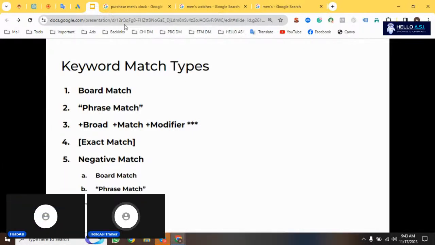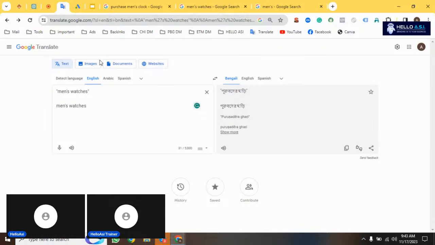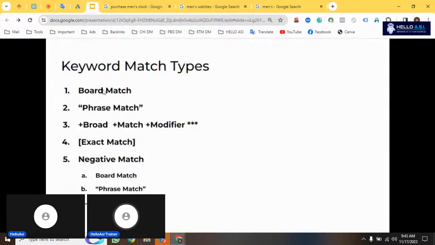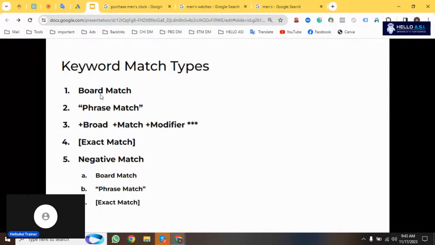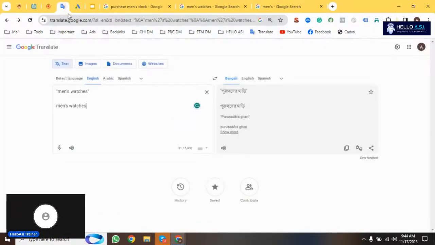I'm just briefing how Google Ads works and what terms you need to clarify before thinking about Google Ads. Do you understand? So I'm just showing here how the keywords work. I mentioned three types of keywords: broad match, phrase match, and exact match. With broad match, whenever you use any term of them, your ad will show here.